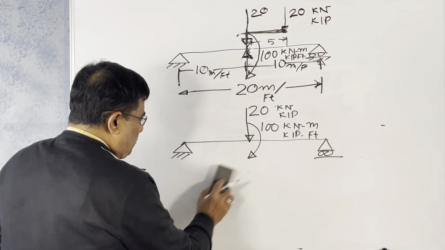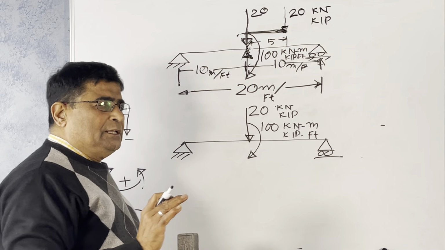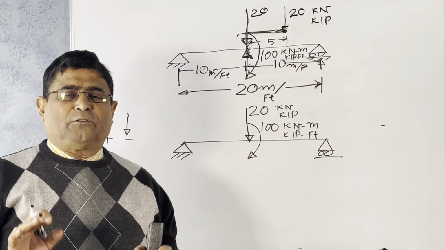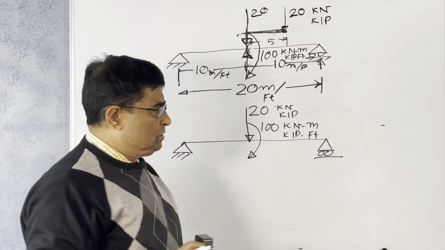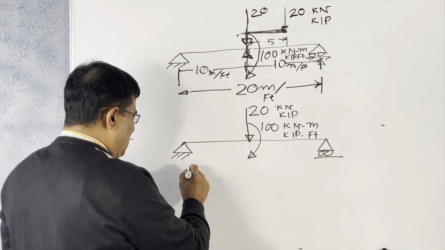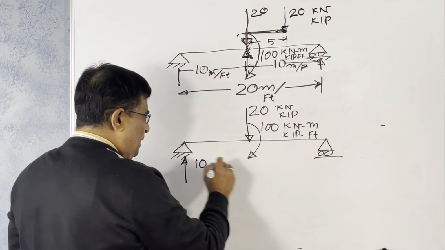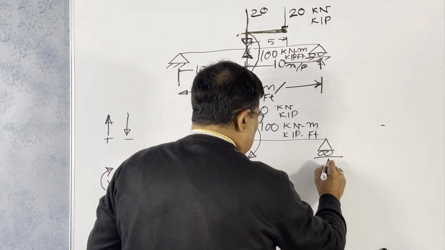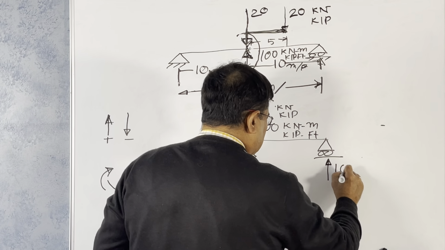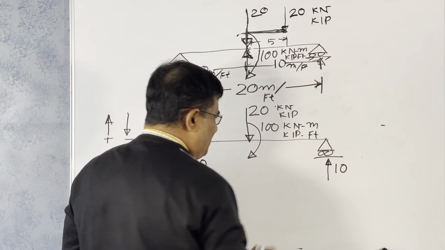So what will be the shear force diagram? First of all, in a shear force diagram, you always have to find the reactions. What are the reactions? For this 20 at the middle, you have a vertical force of 10 there and 10 there, equally distributed. That means 10 goes there, 10 goes there, it's symmetric.